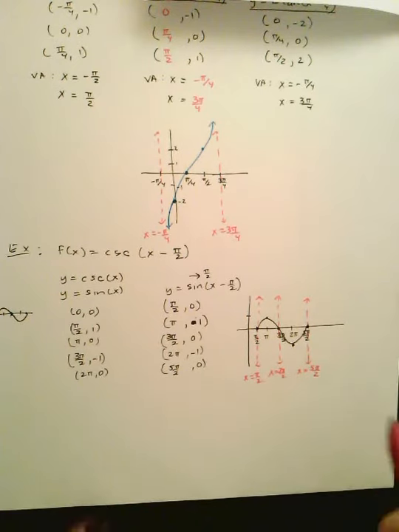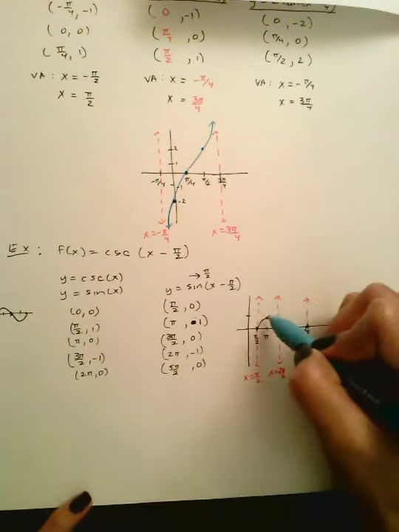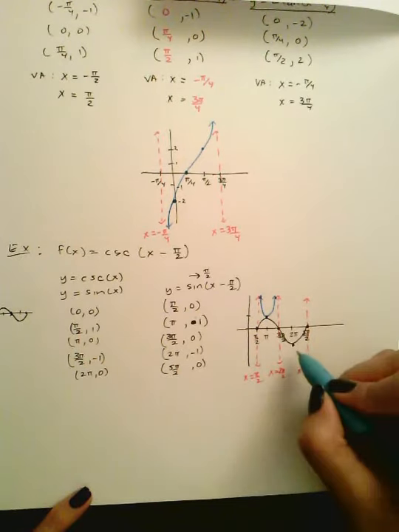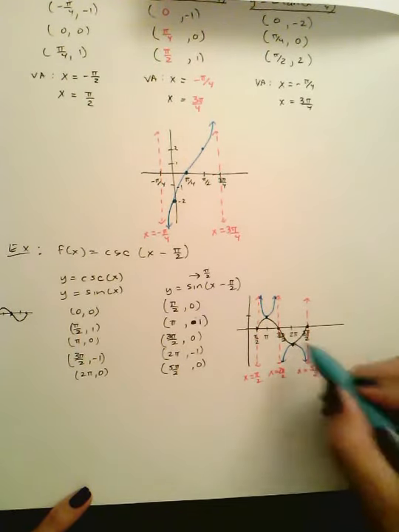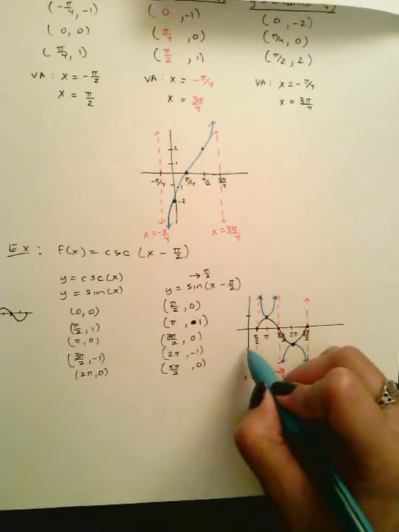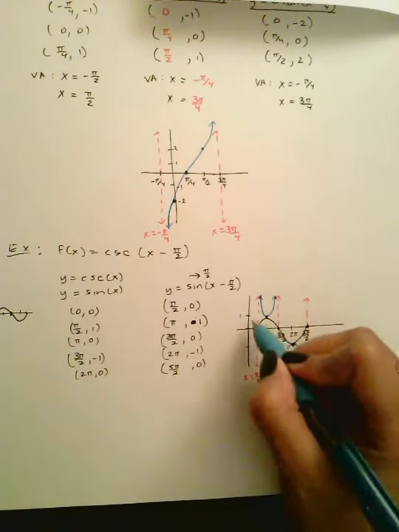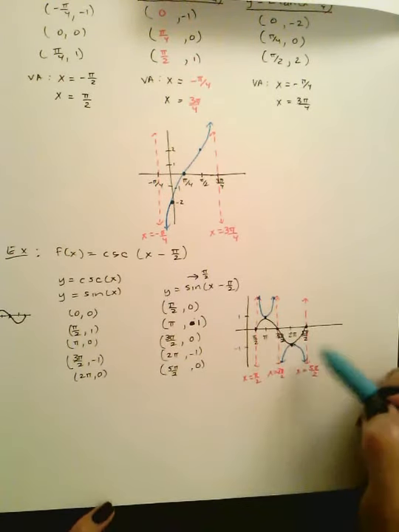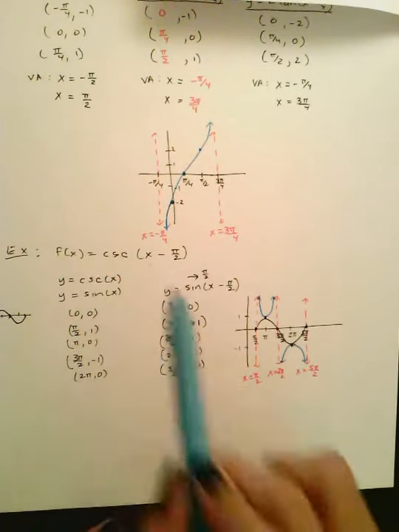I'm graphing it over one period, so the period is equal to 2 pi. So we're graphing it over a distance of 2 pi. Now for the maximum, I'm going to draw what looks like a parabola facing up and going through pi, 1. I'm going to do the same thing for the minimum, and I'm going to graph it facing down, going through 2 pi, negative 1. So this is pi, 1, and this is 2 pi, negative 1. So this in blue is my transformed cosecant function.